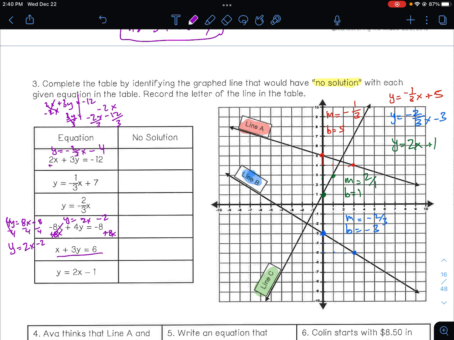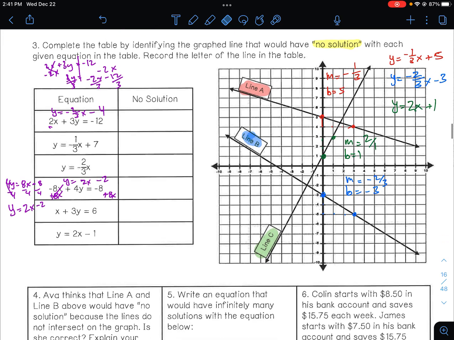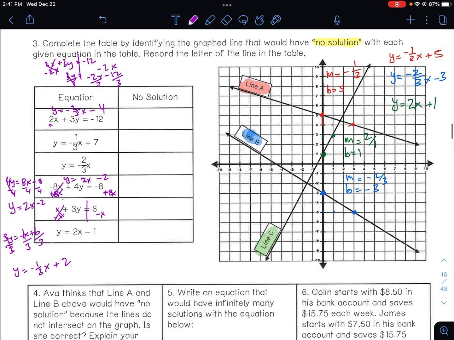This equation's fine, and no, it's not. Darn it. Got to fix that one. Got to get the y by itself. So subtract x from both sides. You end up with 3y equals -x plus 6. Divide by 3. That cancels. Divide by 3. Remember, there is an invisible 1 there, so you end up with y equals -1 over 3x plus 6 over 3, which is just 2. So y equals -1 over 3x plus 2.